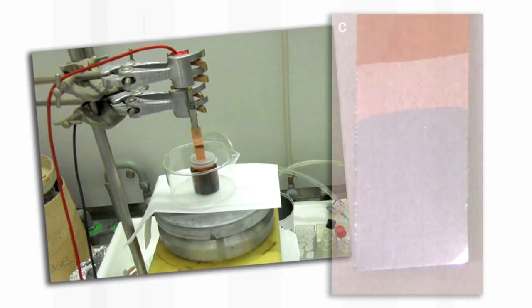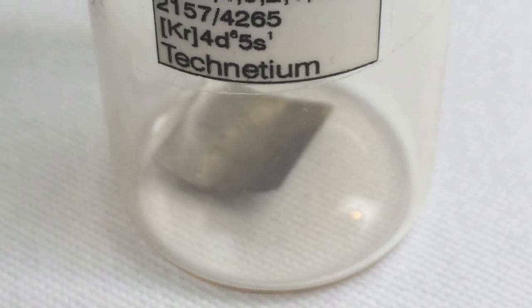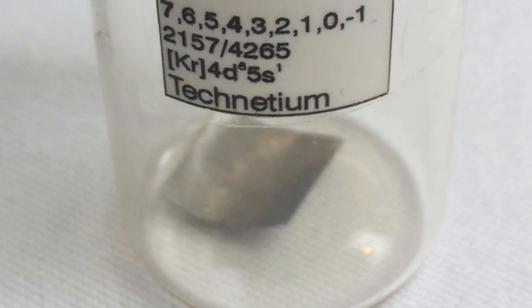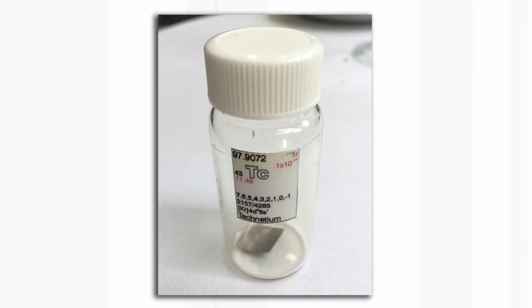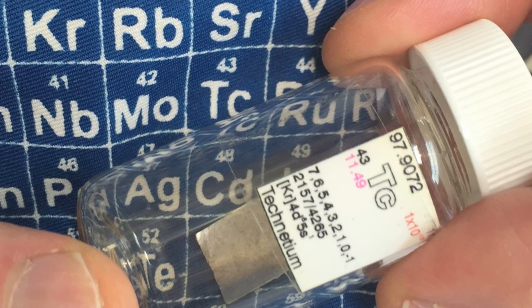You don't need very much metal — only a few nanometres — to see what the metal looks like, because light doesn't go through it. This particular sample had probably a couple of milligrams of technetium on it, so it looked just the same as a large block of technetium would look. I felt really excited because here was an element I'd seen in brackets on the periodic table and never thought I would actually hold. And because technetium decays by beta emission — emitting electrons — and these electrons don't penetrate through material very easily, even a small glass vial is quite enough to protect people, at least for a short time. So I could safely hold it and, in triumph, held it against my tie next to the symbol of technetium, and I felt I'd really made the discovery.